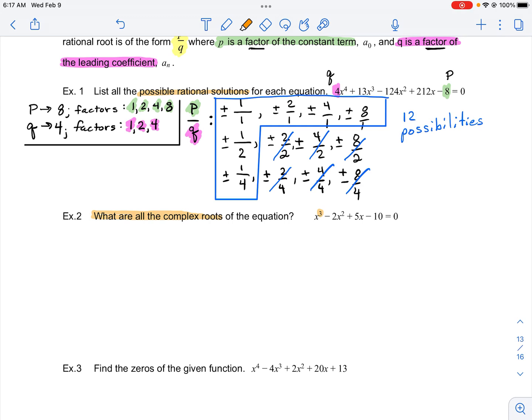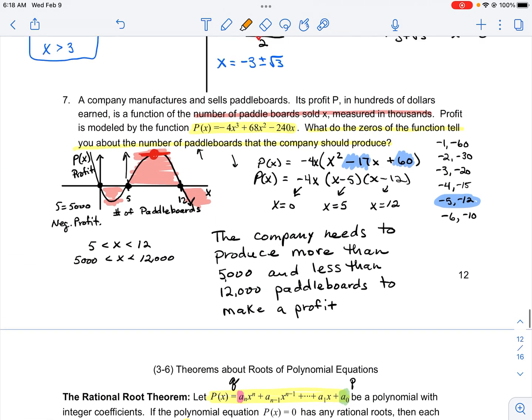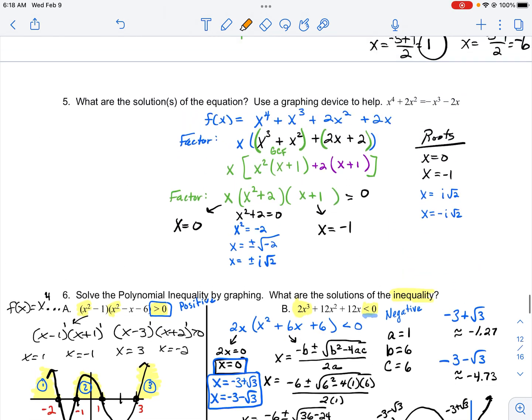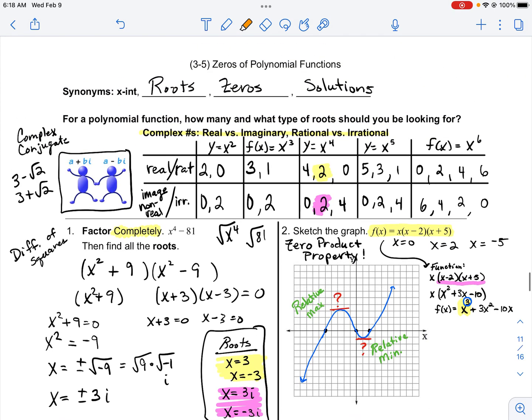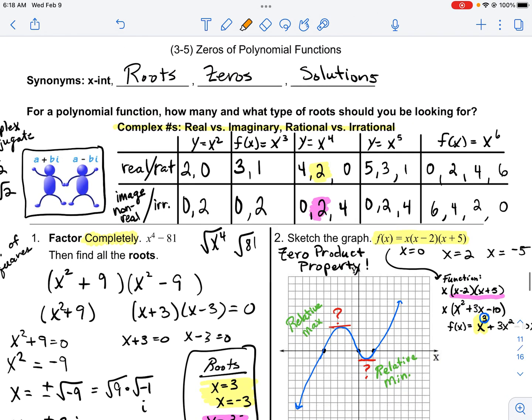Also, I want to point out that we're dealing with an exponent of 3. In our next example, we're dealing with an exponent of 4. In our previous example, if we were to solve it all the way, we were looking for an exponent of 4. And I'm going to ask you to go back to the beginning of lesson 3.5 notes. I'll scroll there too, where we had the buddy system logo, these two little blue people, whatever you want to call them, where we had that complex conjugate that was always going to represent the pairs that had to travel together.